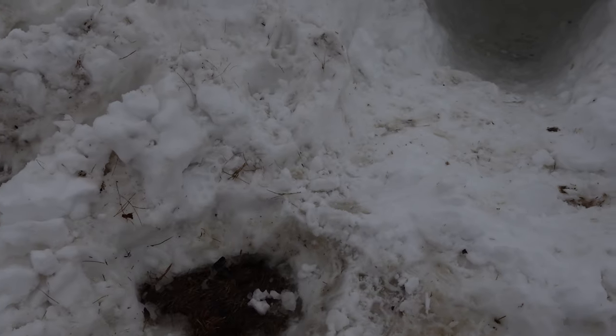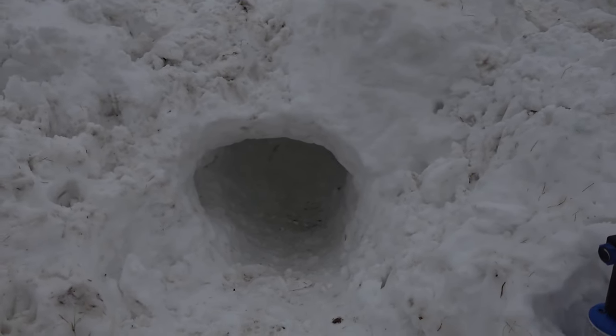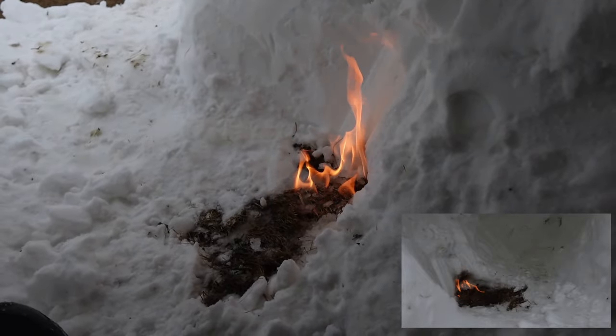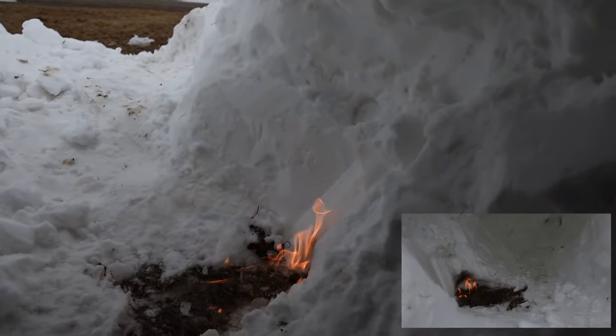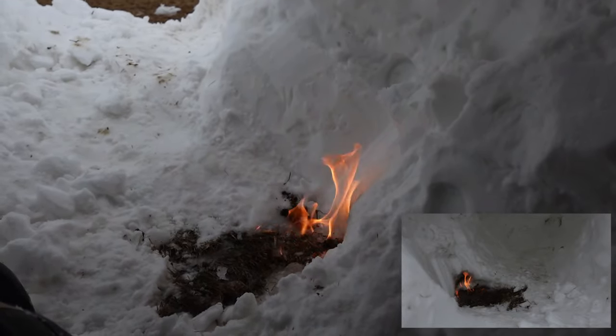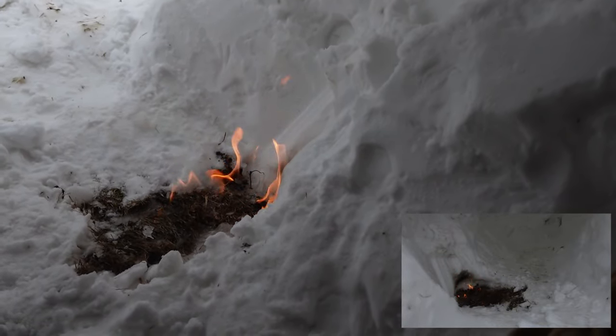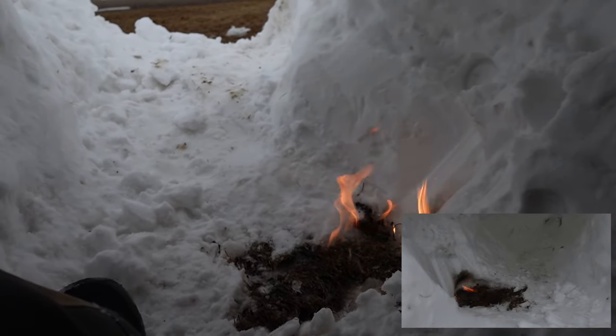So we have finished it and we have a fire going. Let me know what I should add to this ice house. I think it's finished. There's the indoor campfire. That's probably about it today, boys and girls. You don't want to stay in here for too long — there's no ventilation system.